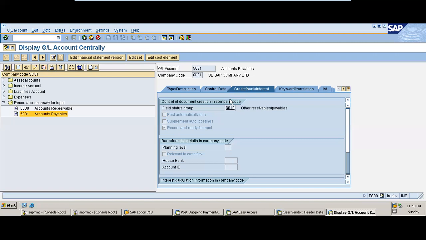And of course, it's also linked to how the document will be posted using the posting keys. So the posting key field status and the GL field status must actually speak the same language, or else that transaction will throw up an error. So it's necessary that you pick the right field status group for the right GL account master.